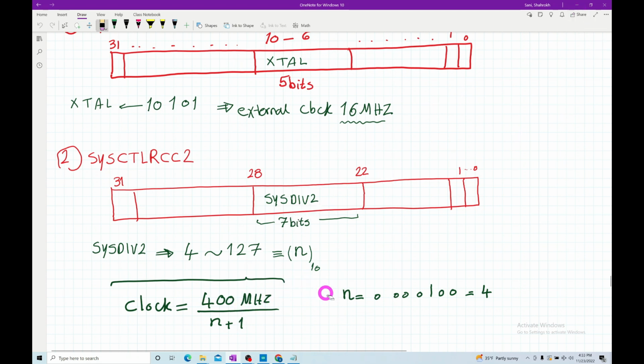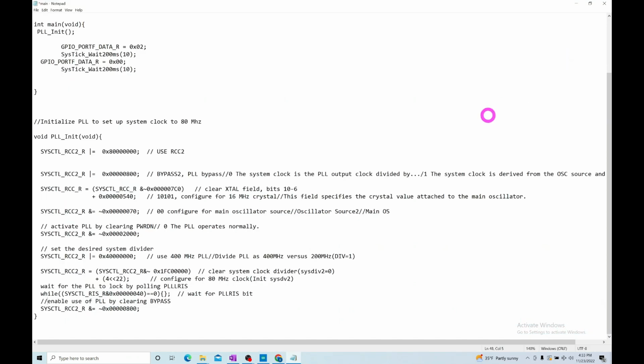Based off this, you could get any frequency that you want. And the next line, this while that you see, waits for the PLLRIS bit, and finally you write this number inside RCC2 again. It enables use of the PLL by clearing the bypass.